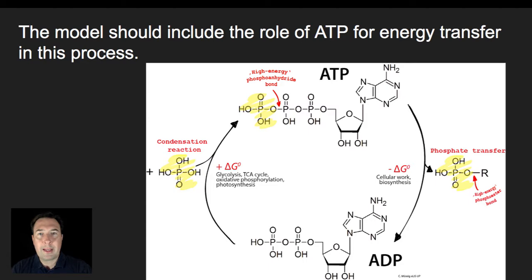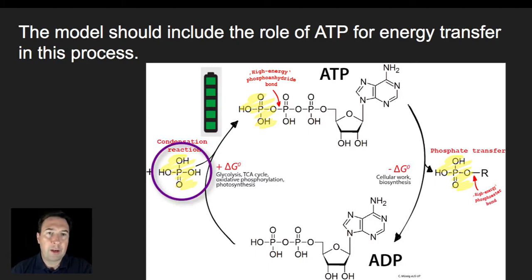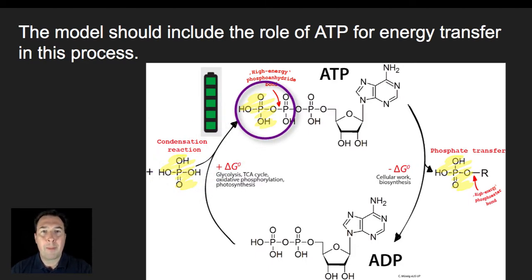Now, I mentioned earlier ATP, and we've shown ATP in a few different ways, and we could model how ATP is used for the energy transfer in this molecule. So what ends up happening in here, and I've got a lot in this diagram, and you really don't need to know too much about this, but what you should know is that when we think of ATP, we should think of it as a fully charged battery, something that is a rechargeable battery, something that the cell uses. We don't destroy ATP. What we're going to do is add on a phosphate group. That's what this thing right here is. And we're going to tack that onto an ADP, and that's going to allow us to charge our batteries. So when we undergo cell respiration, what we're doing is we're charging our batteries.